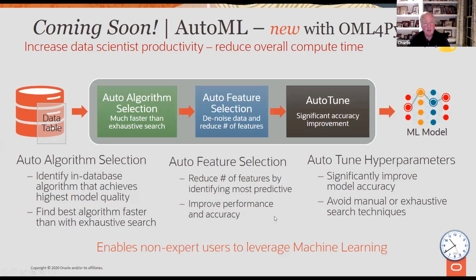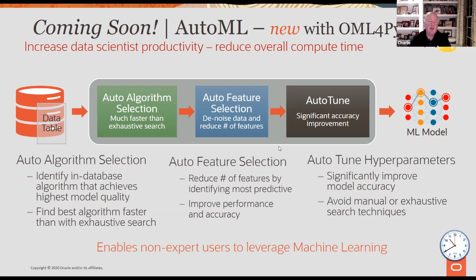Now, what AutoML does is it takes all the atomic levels of the machine learning steps that we're going to do, like which algorithms should I use, what we call features, like what input variables should I include in the model, and how do I tune the models? How deep should I grow the tree? Should I do a linear or Gaussian model? There are all these algorithm settings. You might have to do an exhaustive search and trial and error. We're going to do a lot of automation for you already. We've always done that, but here we do even more.